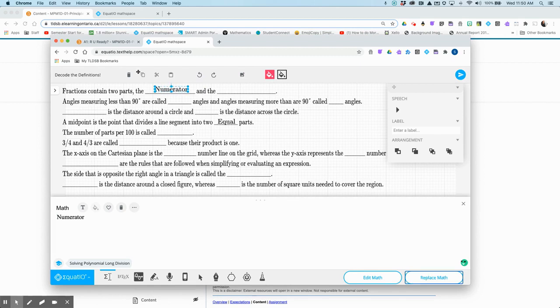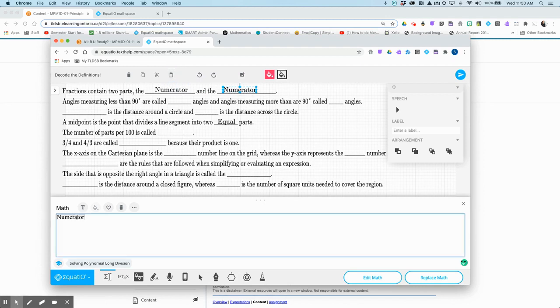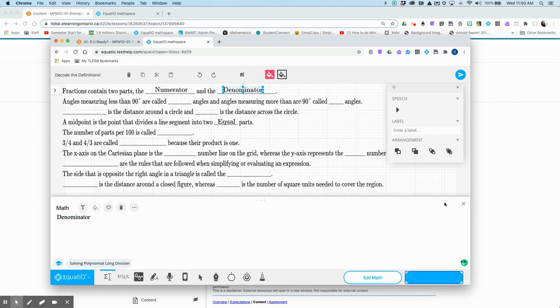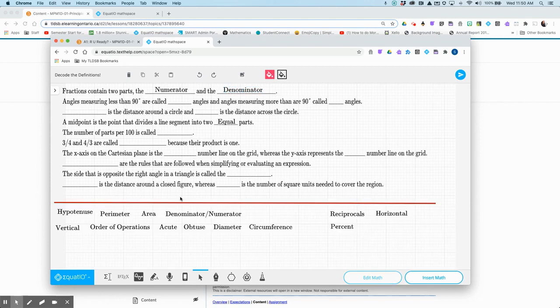Perfect. And then what I could do is copy that, paste, bring that over here, but this time I'm going to replace it. Have a little learning there. We're going to replace that math, and there you go. All right. Let's say for now that's all I wanted to do, and now we're going to hand this in, saying, "Yep, this is the best I know." I'm going to click send here or submit.